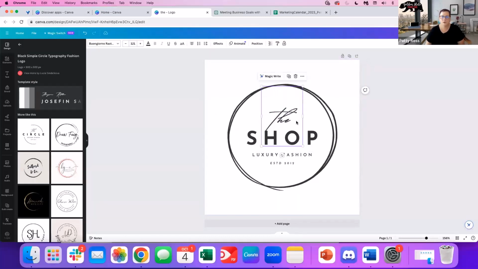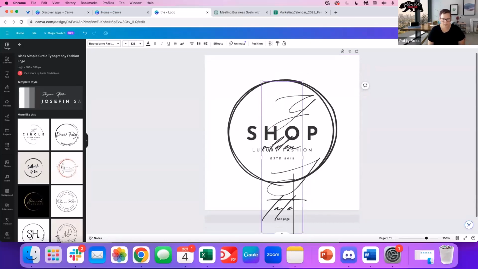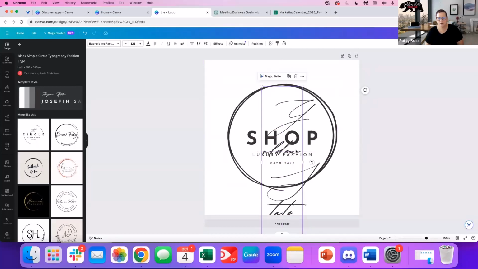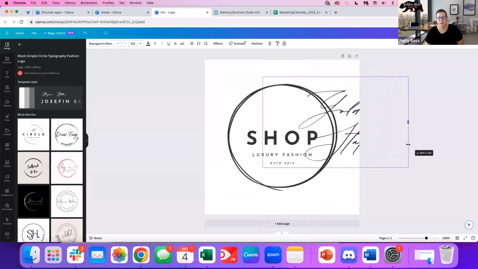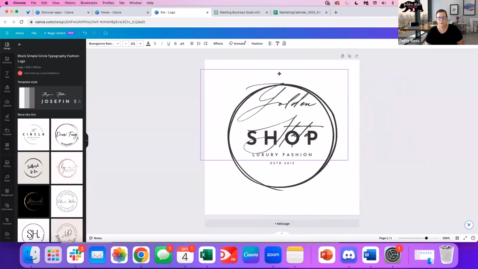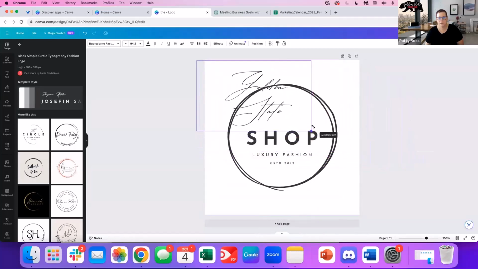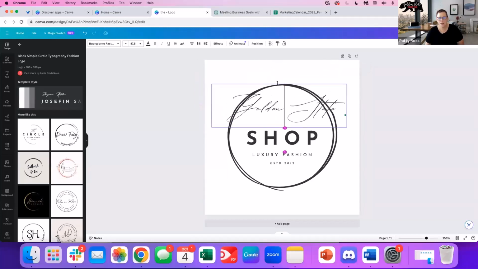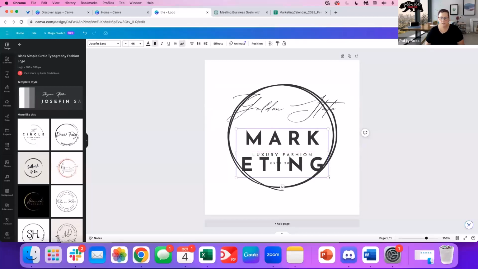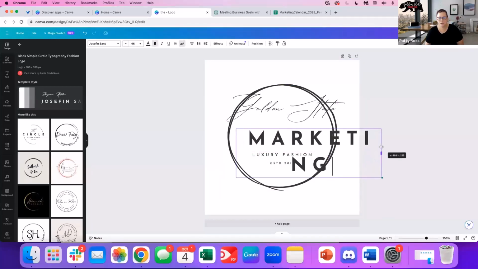Let's see, gold. Come on. There we go. Golden State. Let's stretch this out. Hold on. There we go. Okay. Doesn't exactly fit. Let me shrink this down. It's hard to read it. Let's just put it on one line and take that space out. Okay, so I'm going to leave the elements the same, and I'm just going to change this to say marketing. And then again, I want to expand this out so it's all on one line.